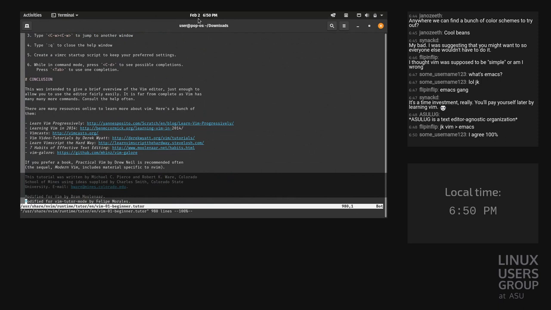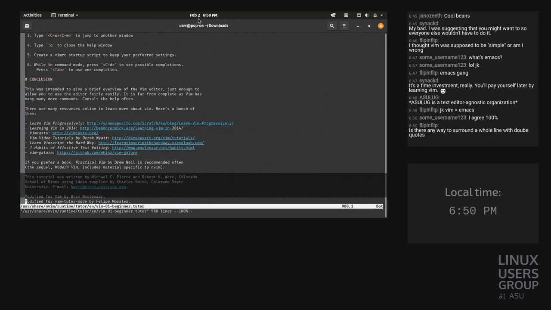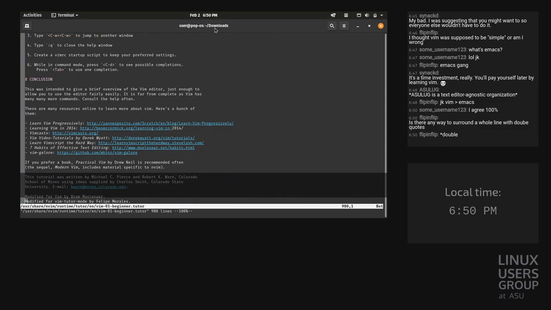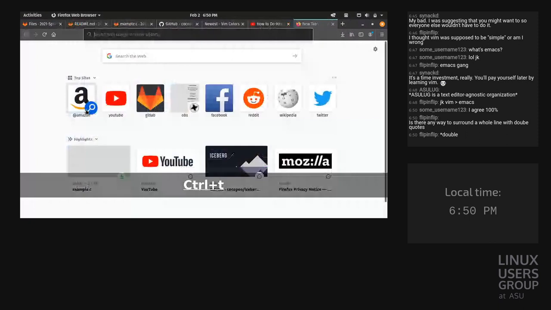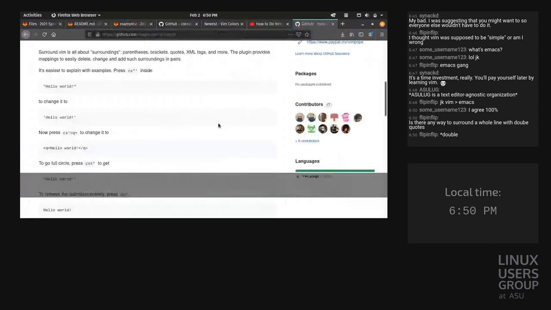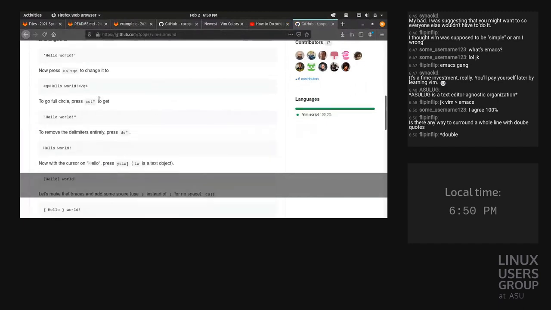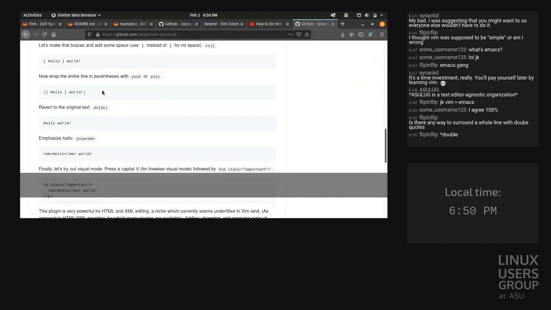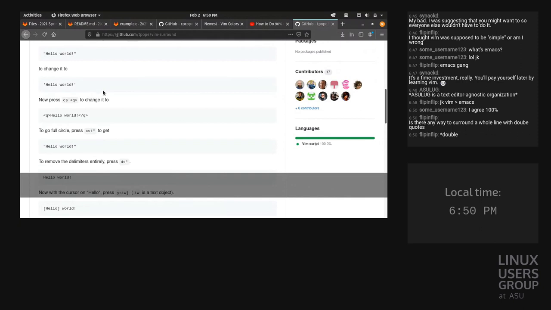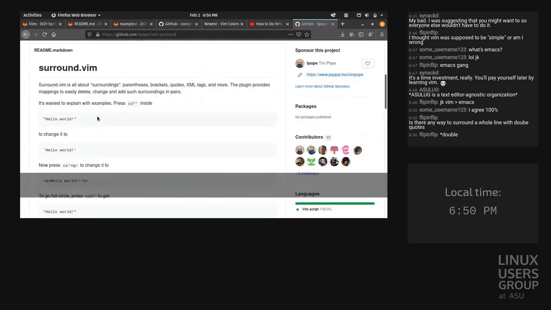Cool. Is there any way? Okay. There is Vim surround. That's its purpose. You highlight a block and you can not only surround stuff with things, but change what's surrounding it. And Tim Pope is a god. We do not deserve this man. He just leaks fantastic plugins.